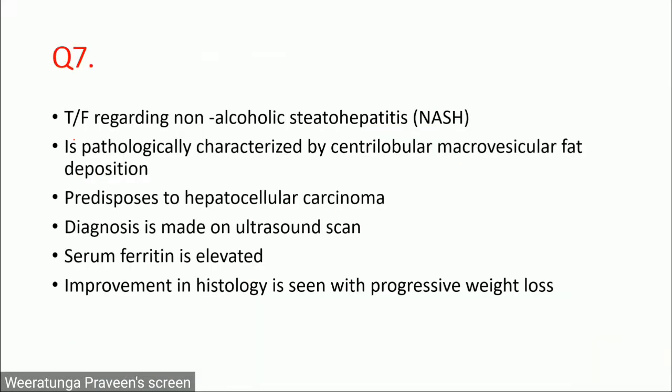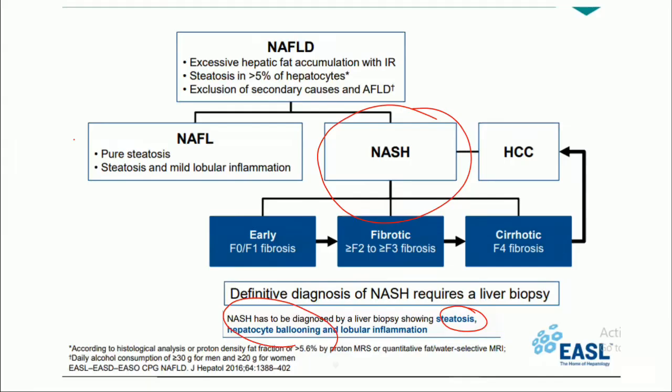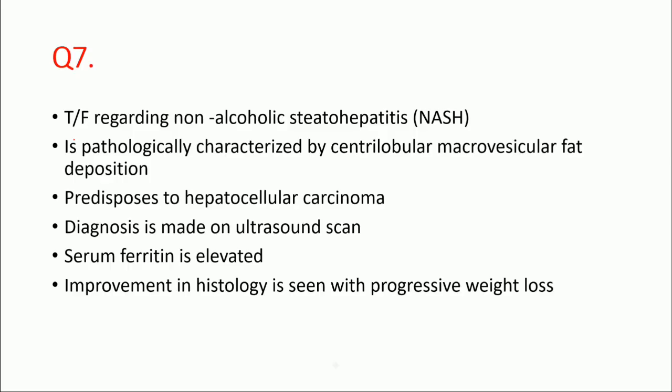Right. True or false regarding NASH? You can't diagnose NASH with fat deposition alone. I told you, you need to show the fat deposition plus the hepatocyte ballooning and lobular inflammation. So the diagnosis of NASH needs all of these three things. It's not only the fat deposition, it also needs the lobular inflammation and the hepatocyte ballooning to make that diagnosis.